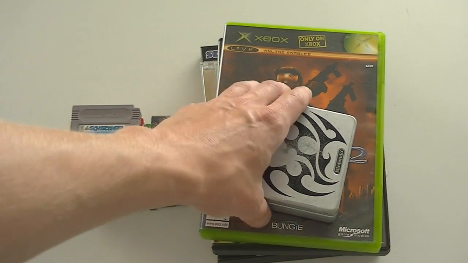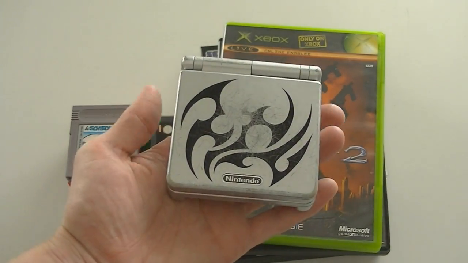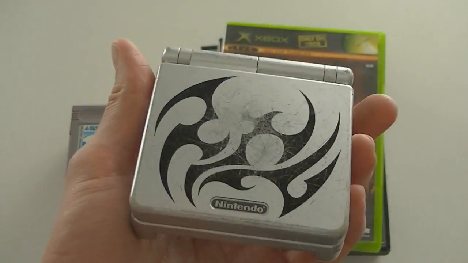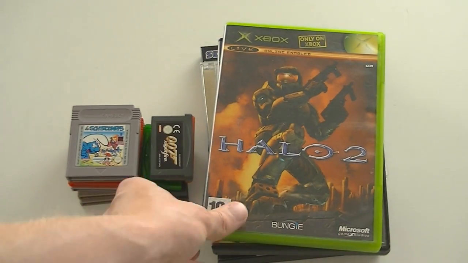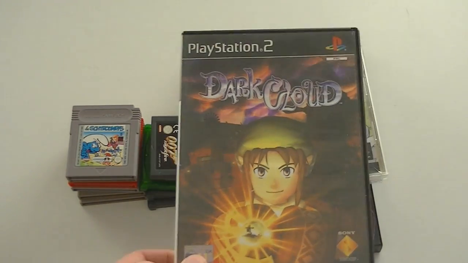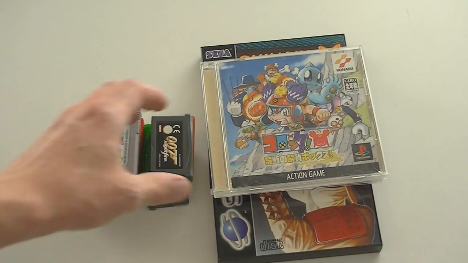Pile of randomness. First thing is the Game Boy Advance Tribal version SP. As you can see, it's quite used, but came with some good games, so that's the reason why I bought it. Halo 2 came from my collection because I have the collector's edition in my own collection now. Dark Cloud 2 for the PS2.